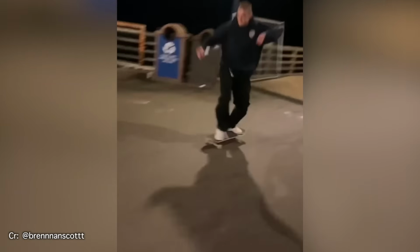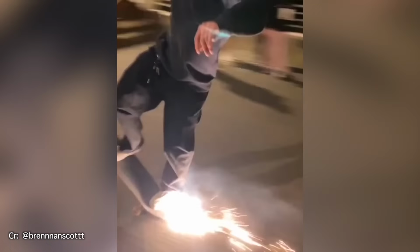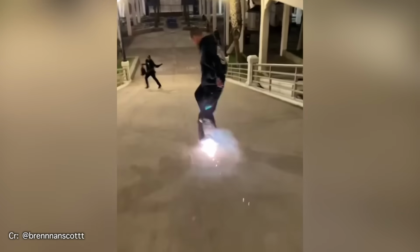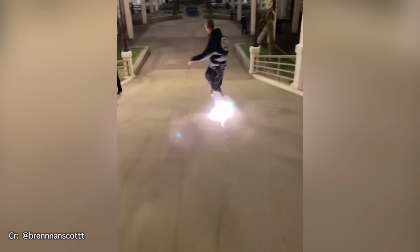The tail devil is a spark plate that attaches to the tail of your skateboard. Get some speed, pop a wheelie, drag your tail devil, and watch the sparks fly.